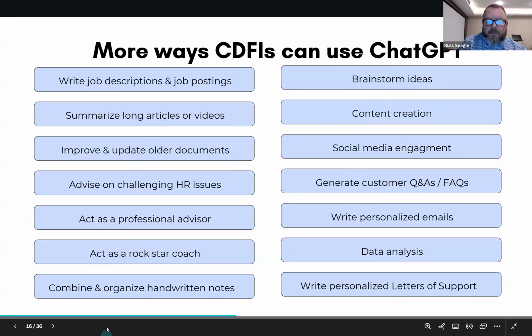I'm going to move on through these a little bit, but again, combining and organizing the handwritten notes, it was great. But let's say that you just really desperately need to talk to Tony Robbins. You need that guru rock star coach. And I will say that Tony Robbins has a way to do that. If you join one of his exclusive groups and pay him $100,000 a year, he will give you his phone number. I have not done that, nor will I.